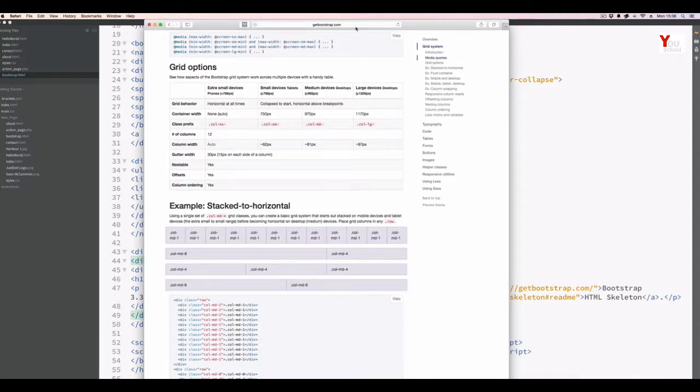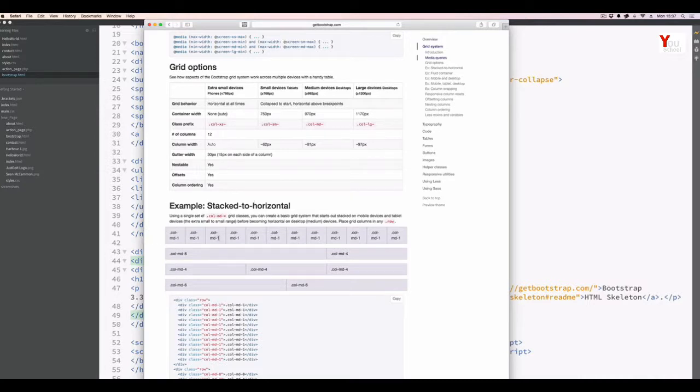getbootstrap.com. This is where you would get Bootstrap from if you're going to download it, but it's also where all the information about Bootstrap is held. I wanted to bring you to this page very quickly in that you can see here we have different class prefixes. The one we're going to use is SM, which is for small devices and tablets. If I was to set it up for just desktops, then we want MD. I'm using SM just purely because I want to set it to be a little bit more for small devices. But MD, or then you could actually have the large, which is, as you see there, greater than 1200 pixels.